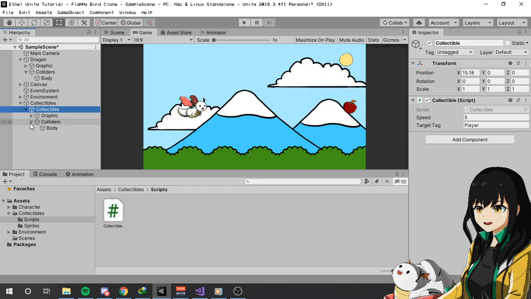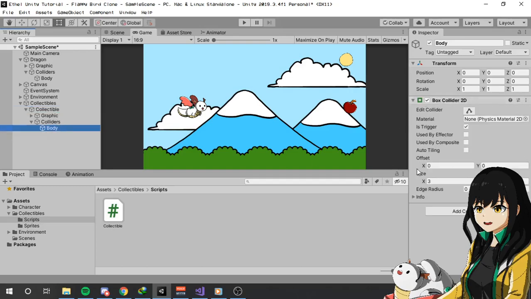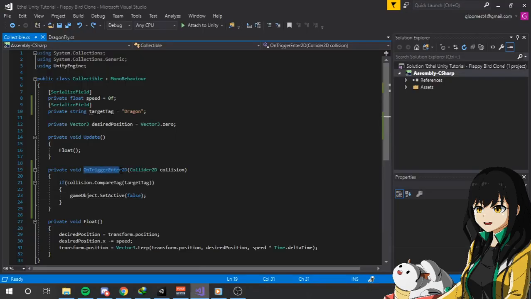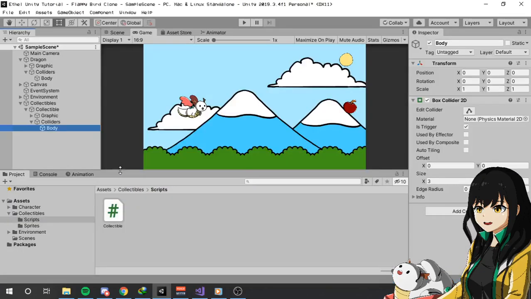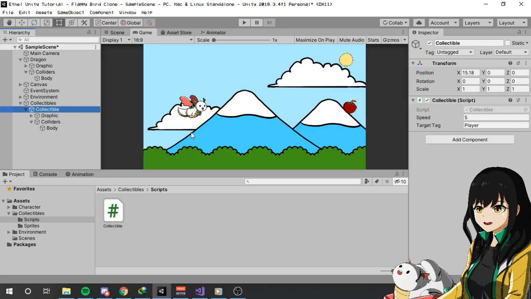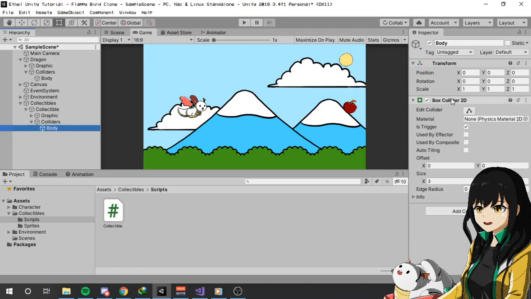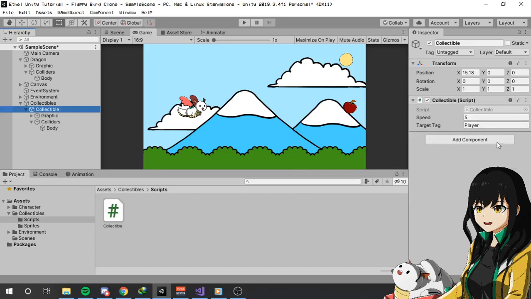I know why. The problem here is we have the script here, but the collider is over here. The way OnTriggerEnter works, it only works if the collider is on the same object where the script is attached. So I'm going to have to move this box collider to here.